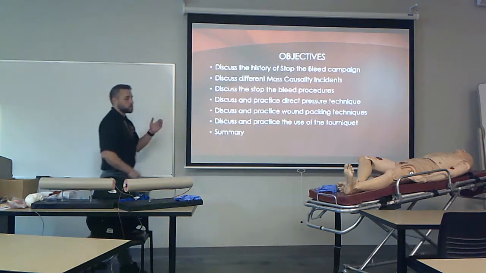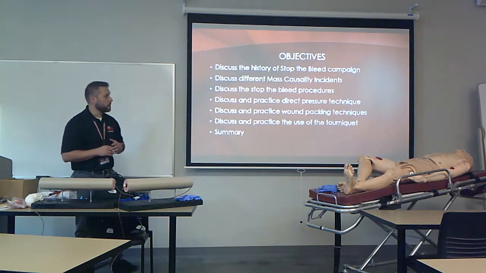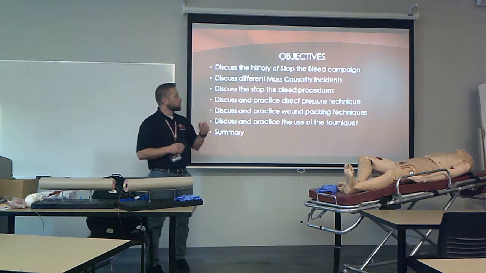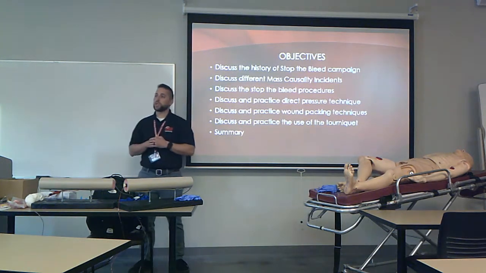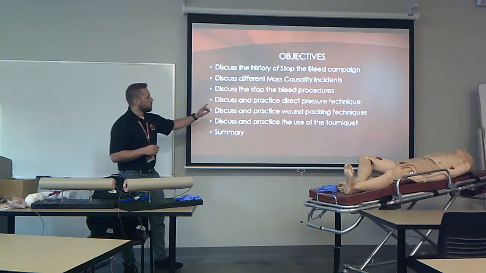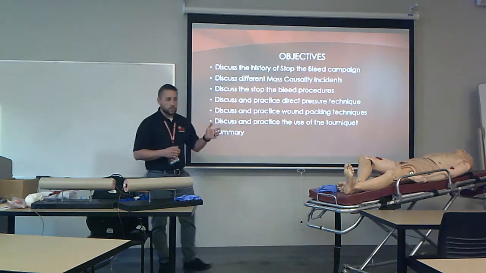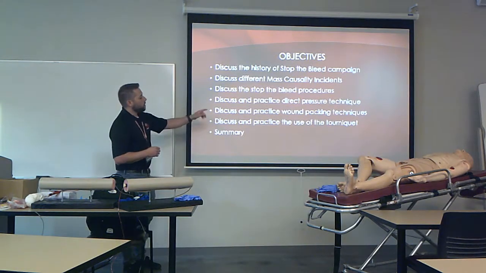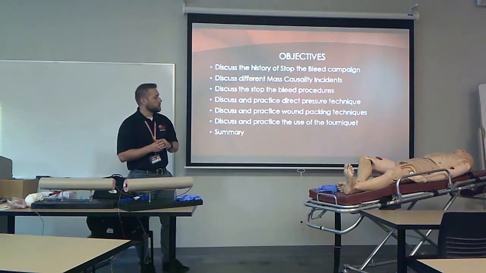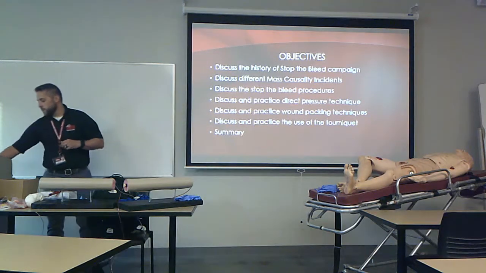To begin with, we're going to talk about our objectives. First, we're going to discuss the history of the Stop the Bleed campaign. We're going to discuss different mass casualty incidents, and the Stop the Bleed procedures, what their campaign is out there to do. We're going to discuss and practice direct pressure techniques, the simplest way that you can control bleeding. We're also going to discuss and practice wound packing techniques and the use of tourniquets, and we're going to have a brief summary at the end.